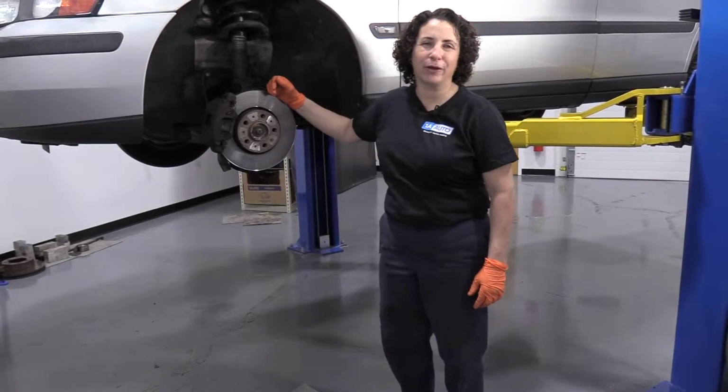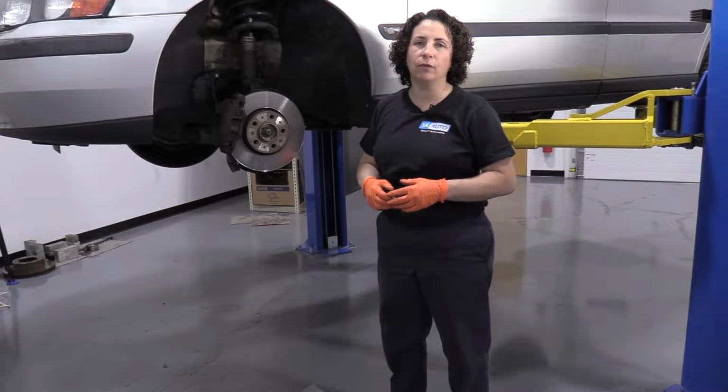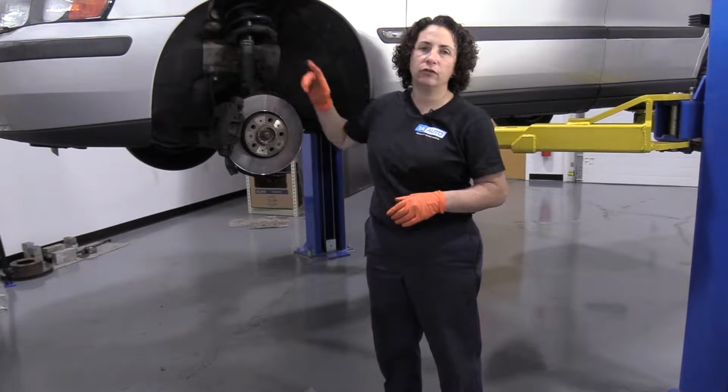Hi everyone, Sue here at 1A Auto, and today we're going to show you on our 03 Volvo V70 how to do a front strut assembly.